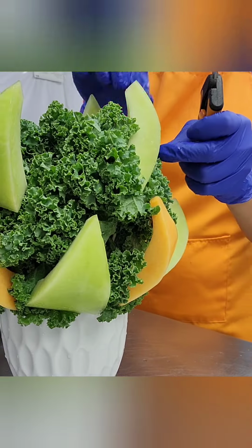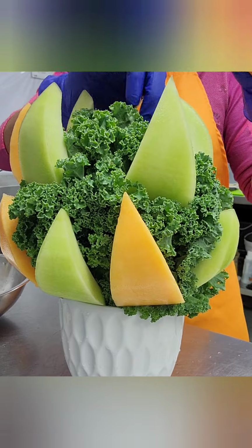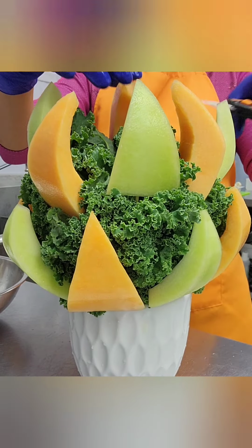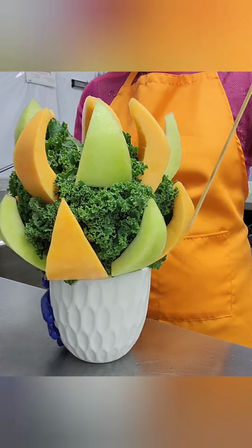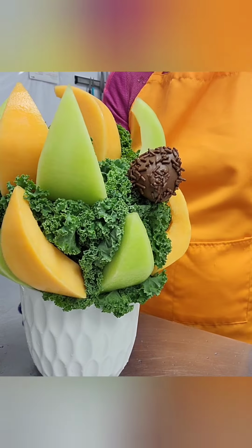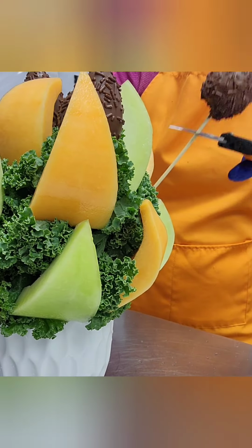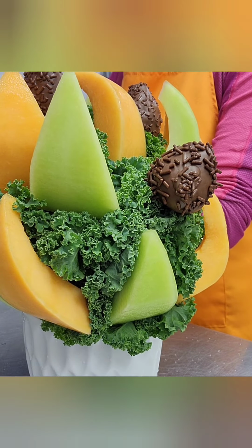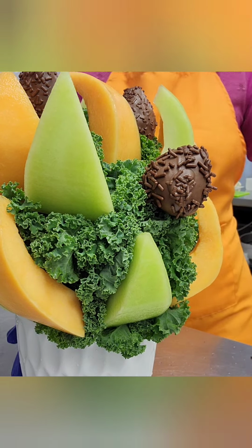That is an arrangement style in itself, but for this particular one that our customer ordered, the fruit is all spread out through this arrangement. Once I've put in all the melon, I'm going to put in the dipped fruit. You do have to put the larger fruit in first, like the melon, because it's really hard to stick those in once you've got it filled with other fruit. You do want to put the more fragile fruit pieces in at the end.